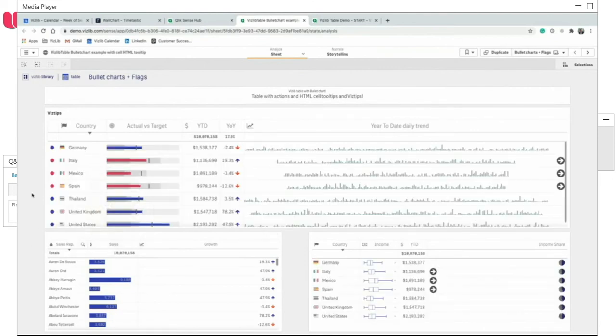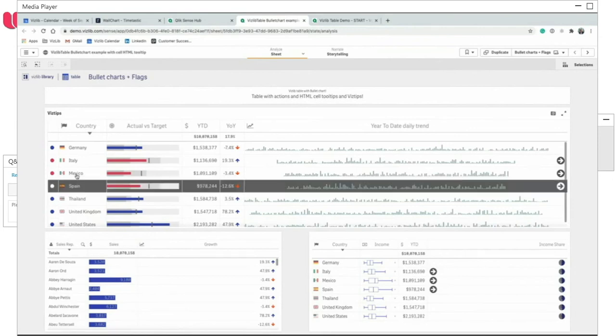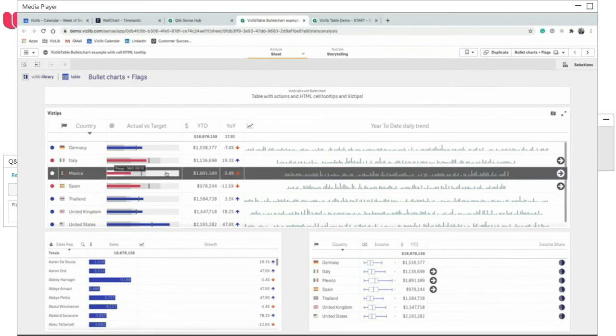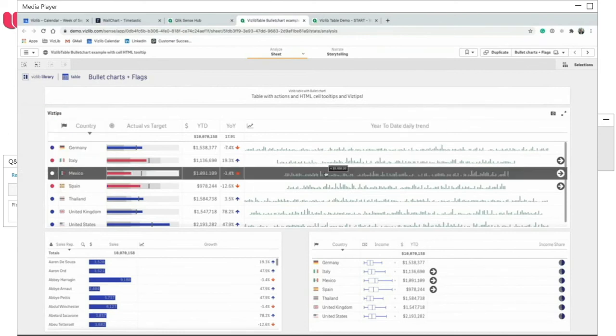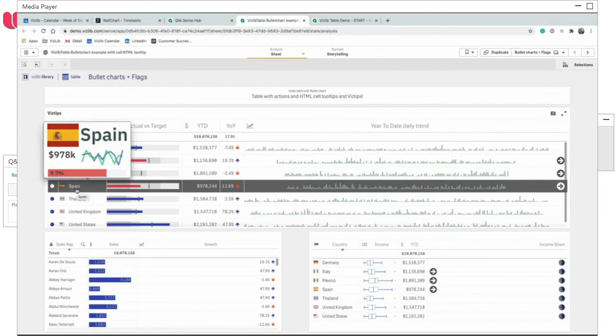Okay, but the point I wanted to show you is mainly the tooltip, which can be fully customizable using these tips. These tips are a part of the tooltips you can see appearing here. There is always a tooltip appearing here, giving you an insight about, for example, a dimension, and you can add the KPI with the trend, and it must make sense for you, of course, but it gives you a very nice way of visualizing the data.